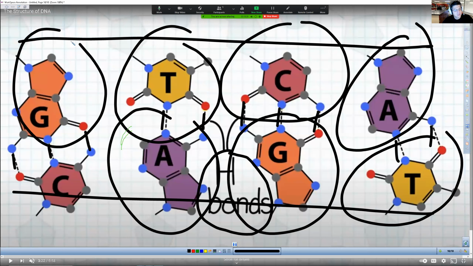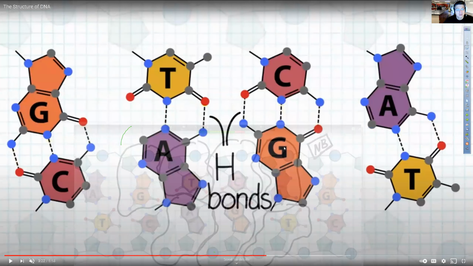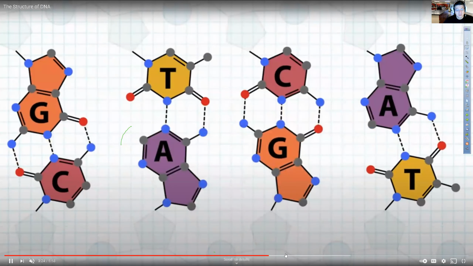So as you're looking for the test, really the biggest thing is understanding that DNA is a big molecule that's made up of these smaller molecules called nucleotides. And the only thing that changes in the nucleotides is what? The nitrogenous bases. Very good, the nitrogenous bases, exactly. So you gotta know. And so any questions so far on this?